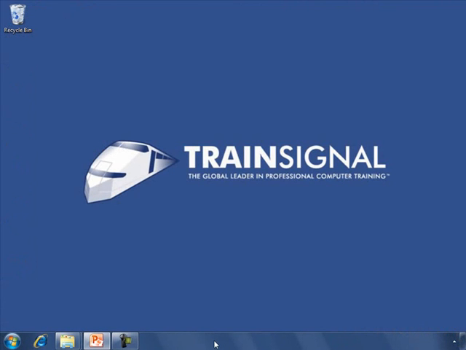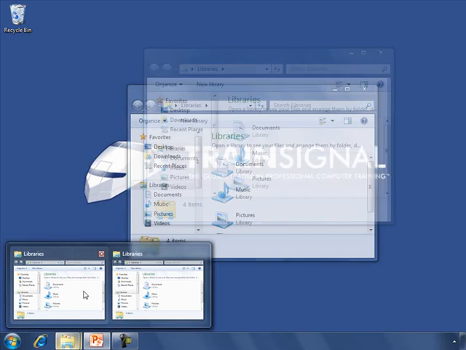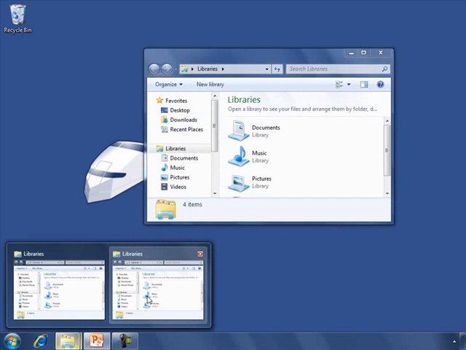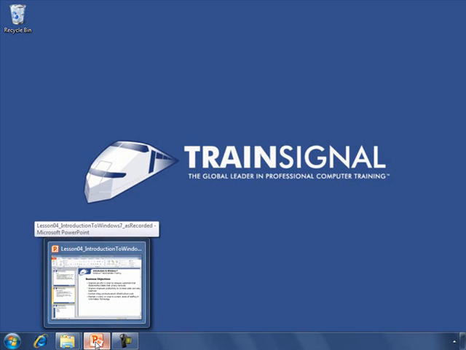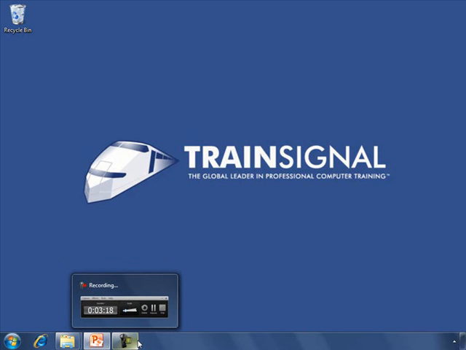As you can see, the first thing we're looking at here is the new taskbar. And I've got four icons on my taskbar. I've got Internet Explorer, Windows Explorer, and as you can see, when I mouse over this, what happens here is each of these windows pops up. So I get to see a list of the Explorer windows that I have open, and when I mouse over them, those ones show up on the screen so that I don't have to worry about trying to figure out which one I'm selecting. Then we have the same thing for PowerPoint, and again, when I mouse over it, you're going to see the PowerPoint presentation. And then there's Camtasia.